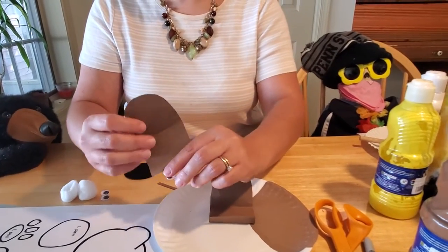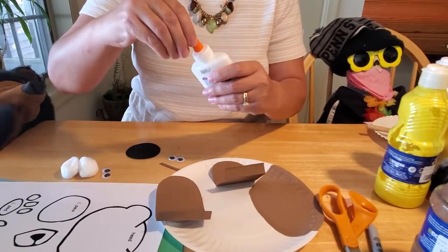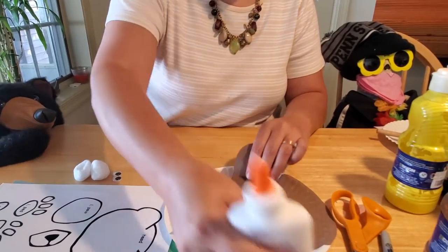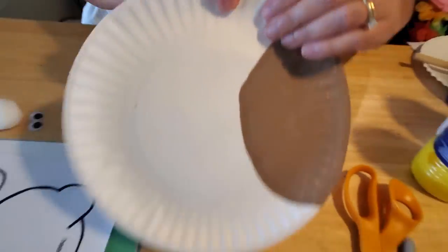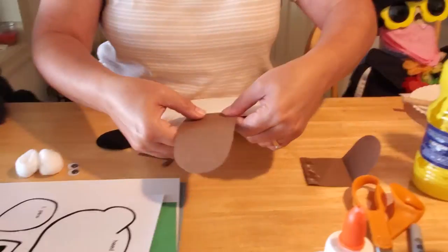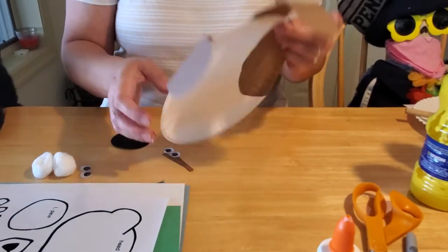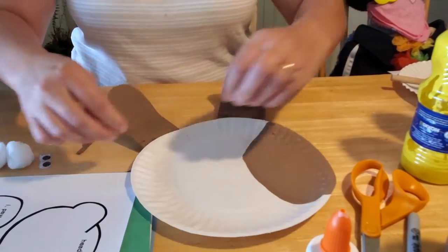The next step is to place glue along the inside of each ear. You're going to need all-purpose glue — your school glue, liquid glue, whatever you have. You can use a glue stick, but regular glue adheres a little bit better to the plate. Put your glue on there and stick each ear just underneath the edge of the plate at the top. Are your ears glued on, Caesar? Since they might fall off, turn your plate upside down and press hard to make sure it's sticking. Then flip your plate back over. And those are your puppy dog ears.